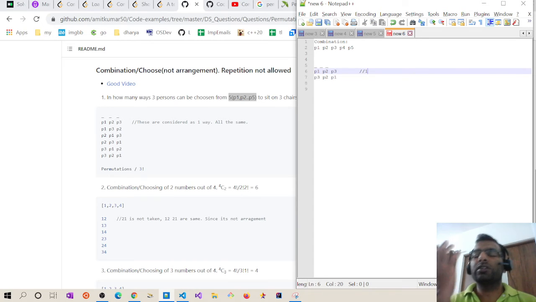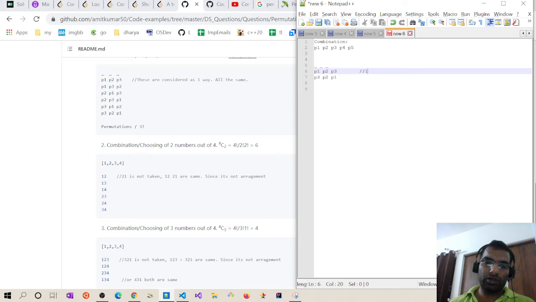Why? Just try to imagine that there are five people standing and we want to choose any three to sit on the chairs. Either first, second, third comes and sits on the chair, or third, second, first comes to sit, or second, third, first. I mean, second can sit on the first chair, first can sit on the second chair, and third can sit on the third chair. It doesn't matter at the end, right? Only the choice of people matters. So it's one, two, three, and then one, two, four, and so on.